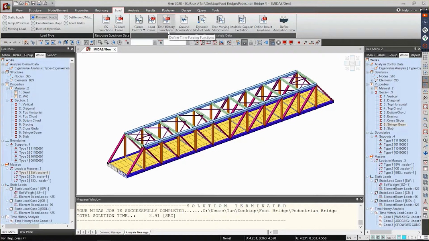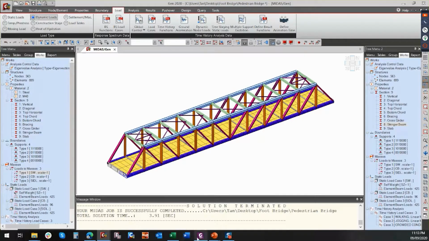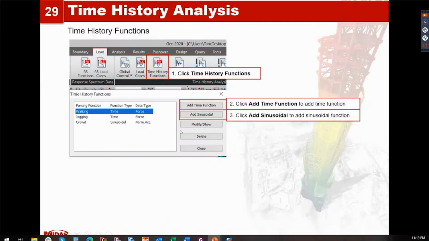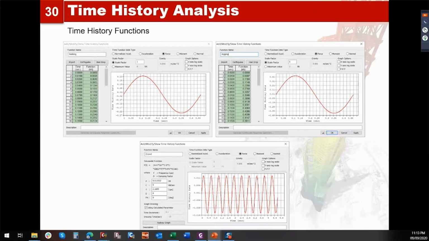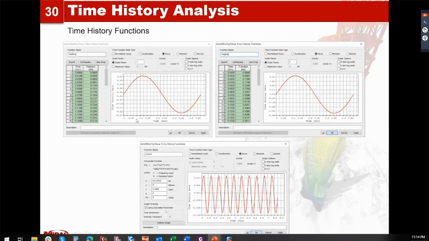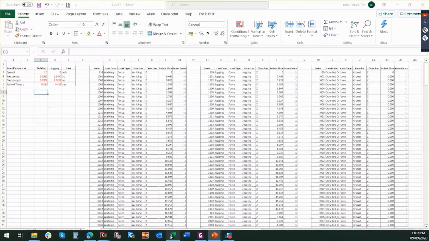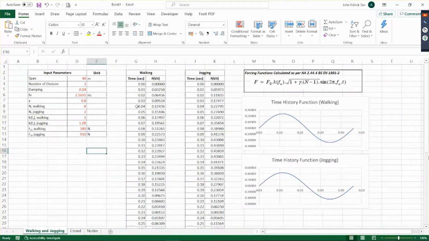So to add the time history functions, so to add this function on our model, I've created here an Excel file where I can generate the forcing function as per Eurocode 1991-2.